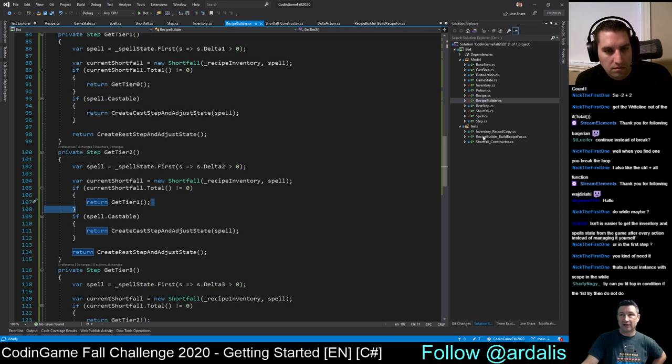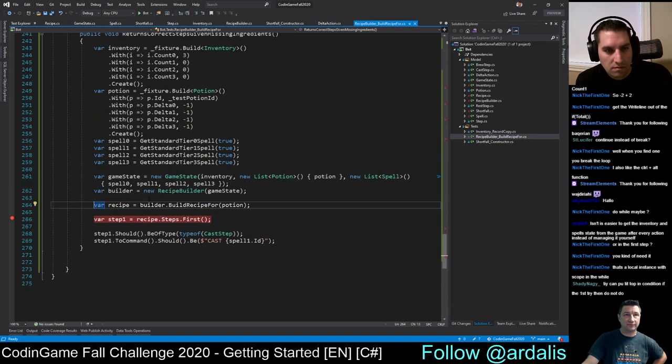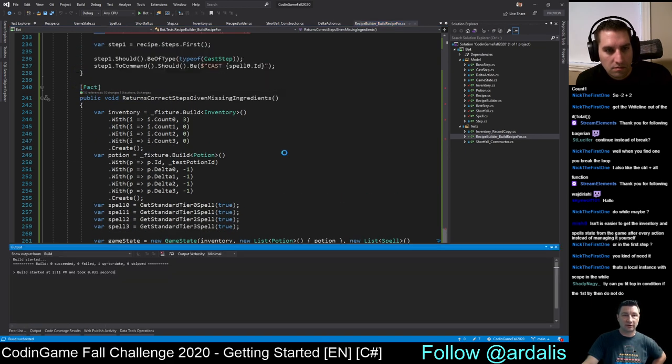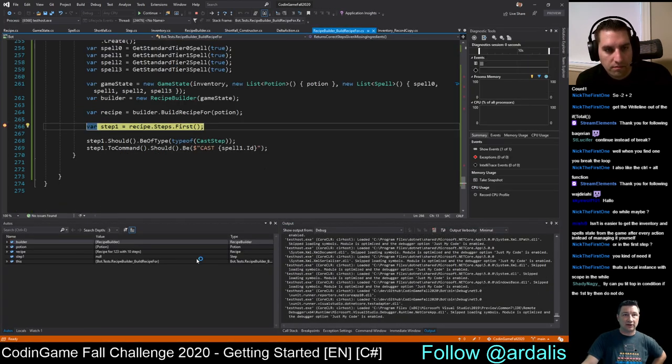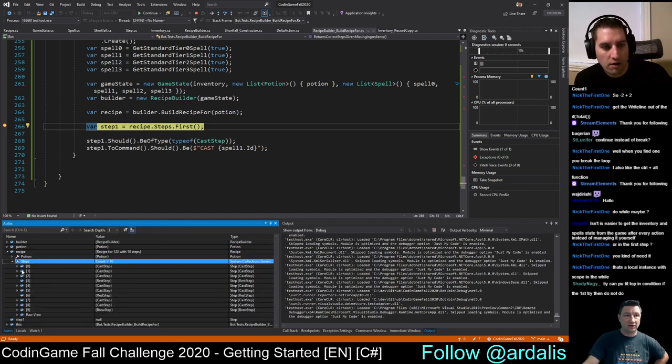Let's go back to this last recipe we were doing and see what steps we generate. Because we never did look at that where it actually had steps. True. Okay, so now our recipe has 10 steps. Sounds good. Okay, that's better. That's progress. These are all cast, cast, cast, rest. Cast, cast, rest. Cast, cast, brew. Okay, that sounds reasonable.